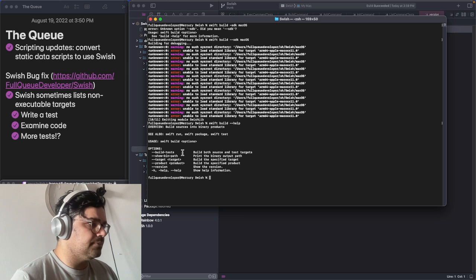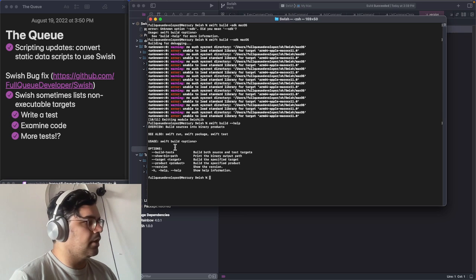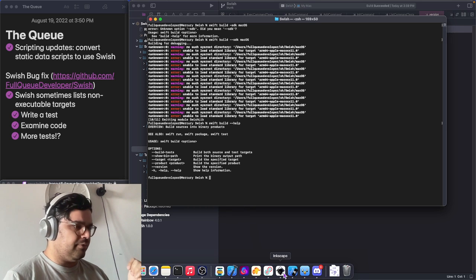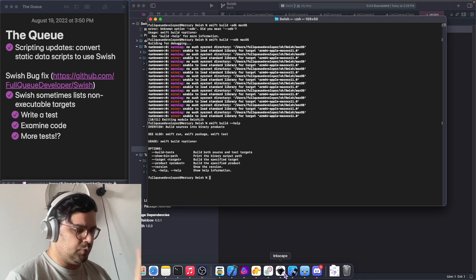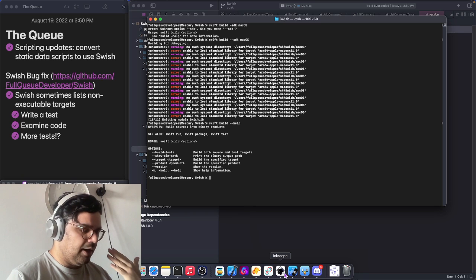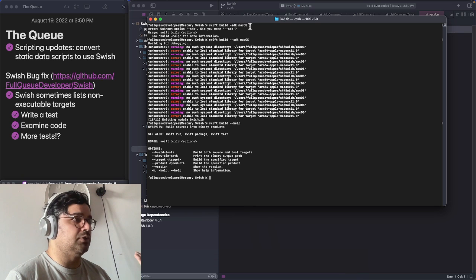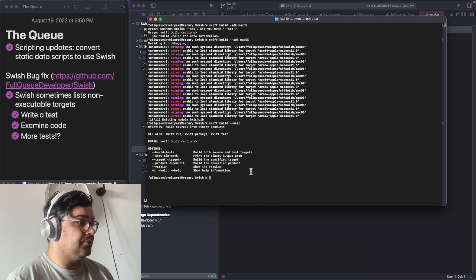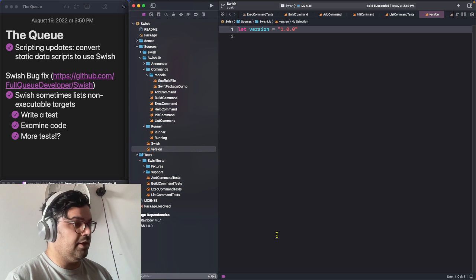Let's build. I guess what I'm thinking about this is that if you have a build step, if you're using Swish in an Xcode project, I don't know if it'll use the right SDK. And I don't have an example of that failing. So I guess it's not something to fix just yet, but it's something for me to keep in mind for another time.